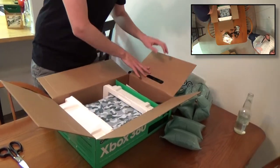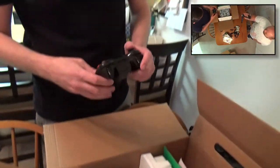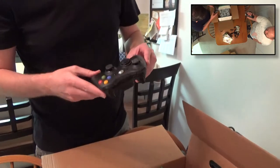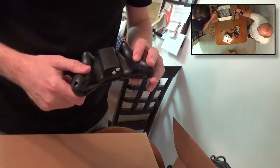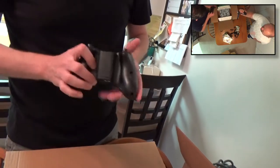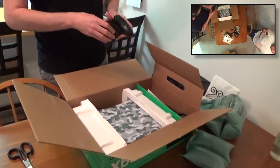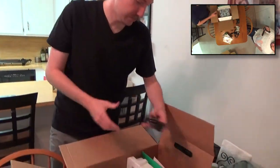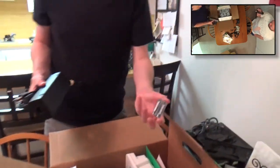And you didn't pay extra for it to be camo or any different edition or anything, right? No, I did not. Black controller, which looks to be in better shape. Not the original color. Is it a battery pack or a charge pack? Battery pack. You think they could have been nice and thrown in some charge packs for free? Power brick and free batteries. So classy.